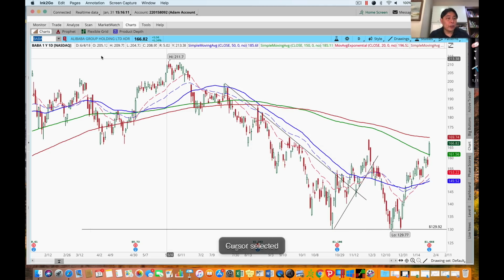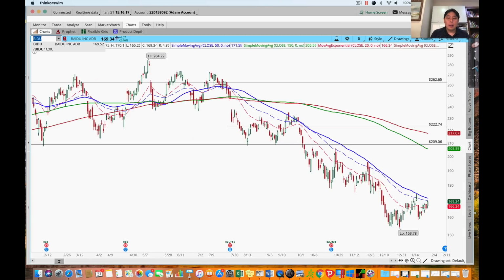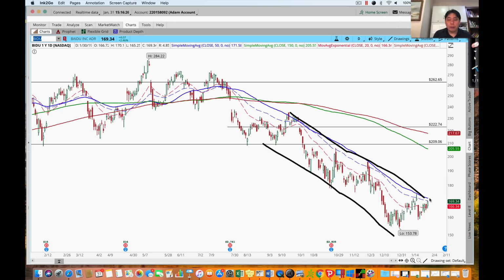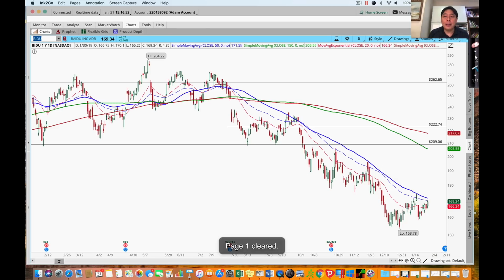The third one I'm watching is Baidu, but I've not bought this one yet. Why? Because you can see it's clearly on a downtrend. It is still below the 50 moving average, and it's still making lower highs and lower lows. So I'm waiting for a reversal to get in. I'm not getting in yet. So again, notice as an investor, as a trader, you get in when you see very clear changes in trend, and you stick to the rules, you manage your risk well, and that's how you make phenomenal profits in your portfolio. So this is a quick update about what's happening in the markets.